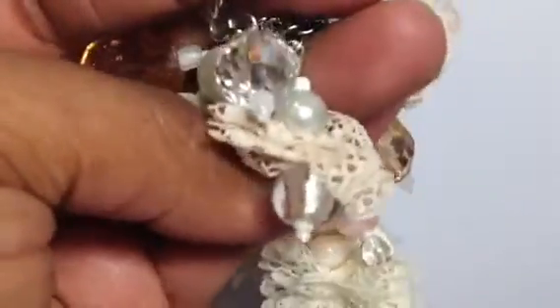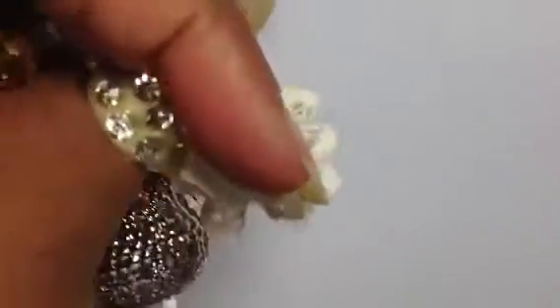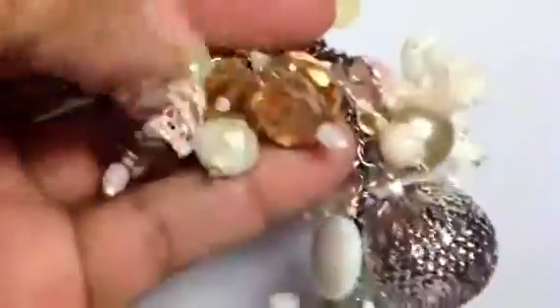I tried to keep it in like creams and light pinks and stuff. I know you guys are going to pass out with me using pink again — pink! So I added those. And there's a little vintage button. And another bobble with lace, a different kind of lace that I got from the thrift store. And here's a piece of foil glass bead. These are some beads that someone sent me in a package, so I used some of those — like three of those.